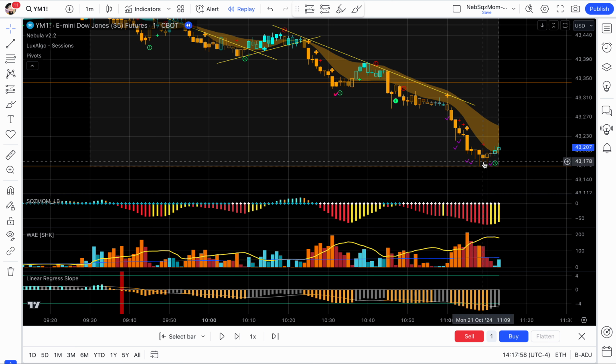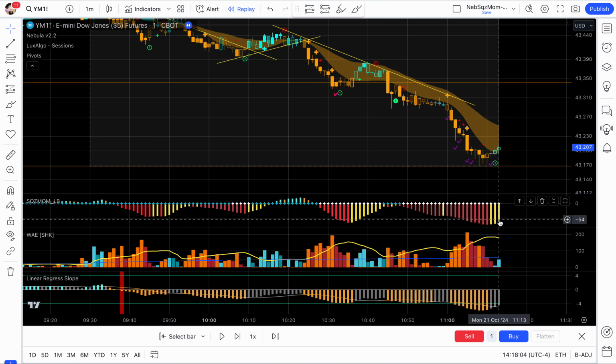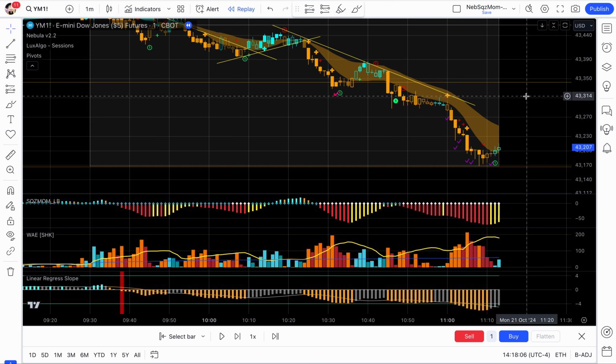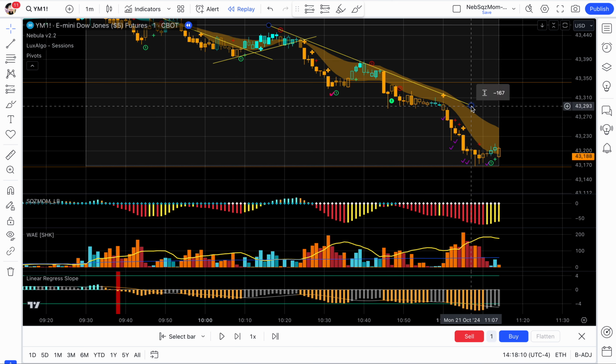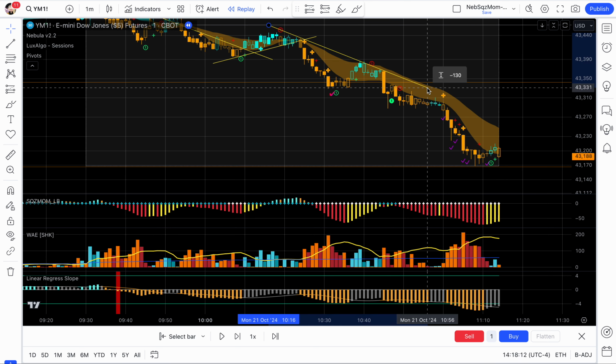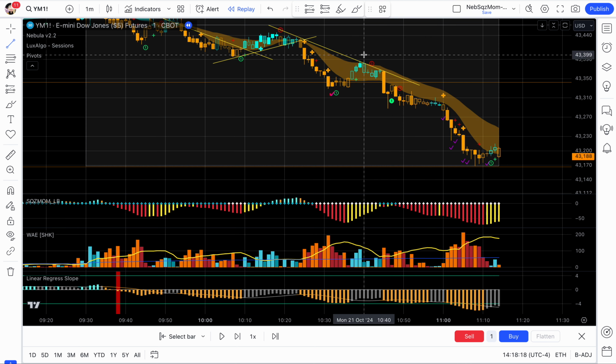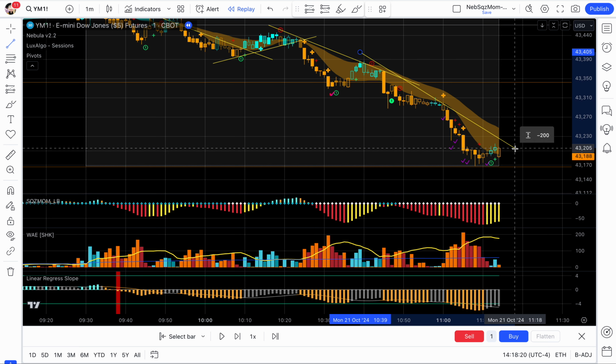Oh, but now we got some empty candles, and notice the outlines changing to blue. Got a little bit of buy volume. Squeeze momentum looks like it's going up. LRS agrees. That might be the end of our trend line too. So we can change our trend lines based on the inclines as well. So I'm going to just end that one there, and I'm going to draw a new trend line that's steeper to capture this.